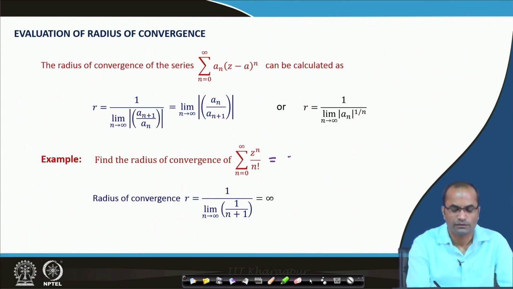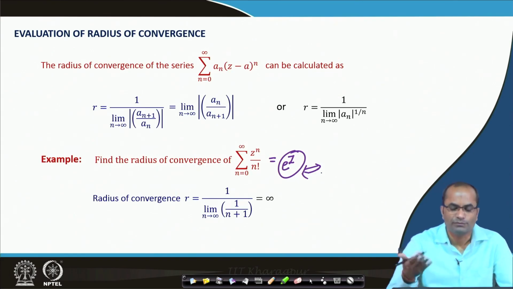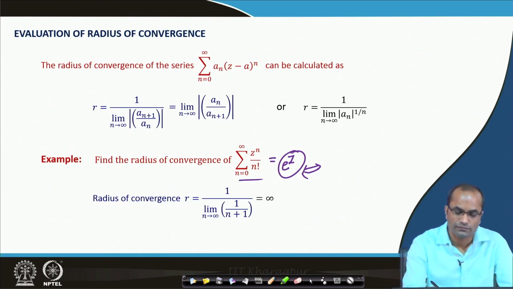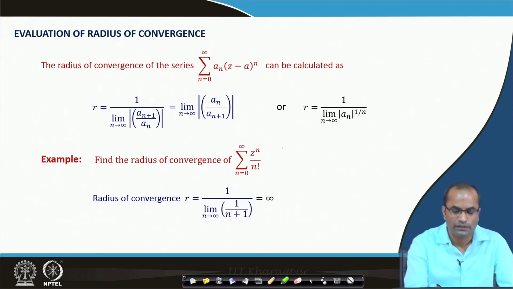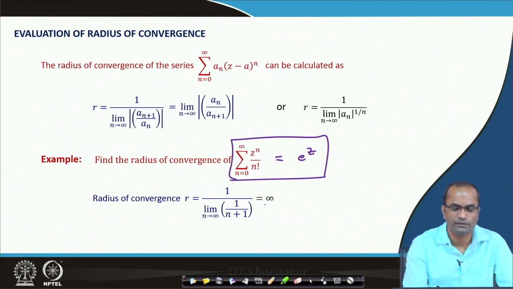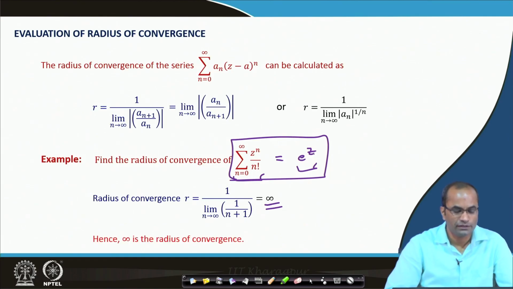This is nothing but the series of e power z, and as we know from the real numbers also, e power z is defined for any argument z. So, in the complex context also this e power z is very much defined. So, here this is defined for all z, and therefore this radius of convergence is coming to be infinity. We can fix any z, and this series will converge to just e power z. So, here the radius of convergence is infinity in this case.